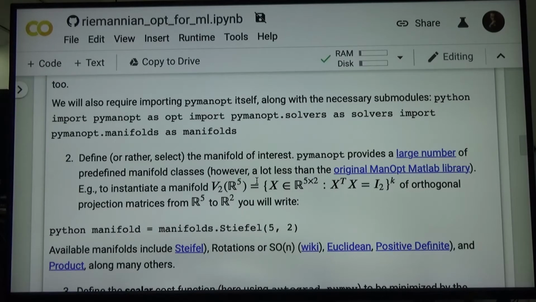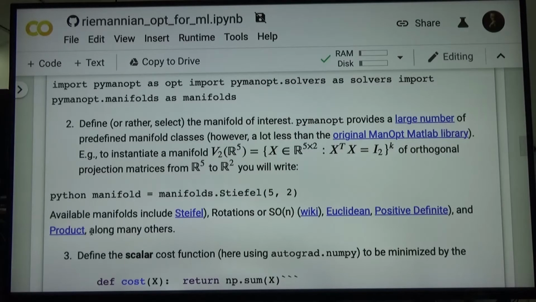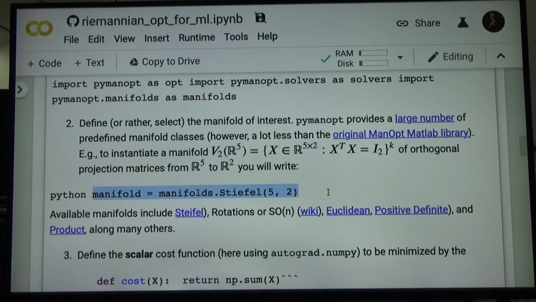So to work with PyManopt on manifolds, you need to first instantiate the manifold. It doesn't typeset right in the Colab anyway, so what you need to input is this highlighted text here. You would instantiate the manifold object by calling the Stiefel class constructor here, and we'll do this just shortly.